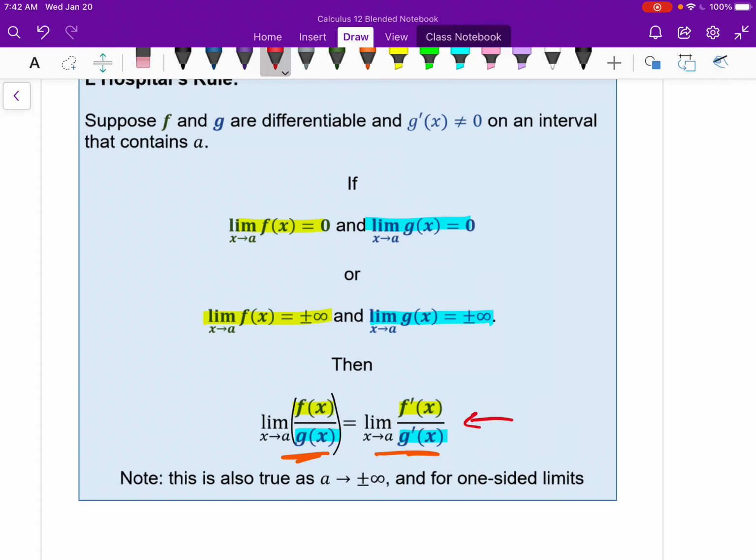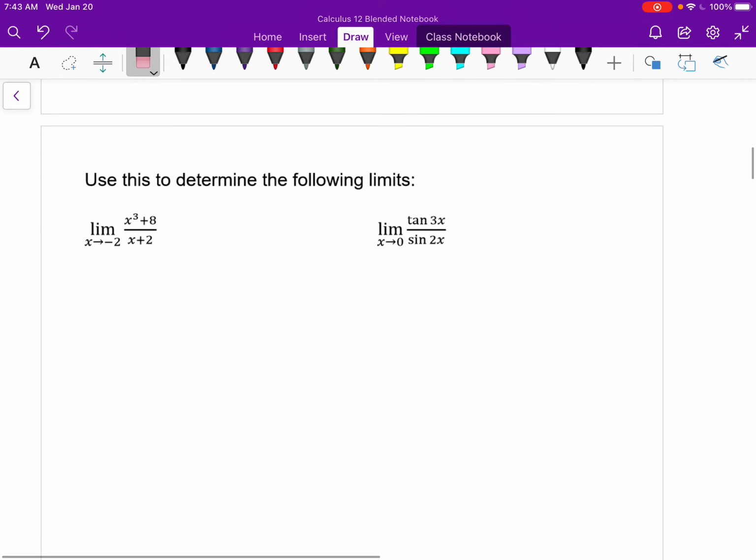And to be honest, the vast majority of limits we looked at in the unit on limits, we could have used this rule. At the time we didn't know about derivatives. But again, it's quite helpful. And this comes into play with curve sketching because quite often it's helpful to think about the limit of a function as we approach positive or negative infinity, because that lets us figure out if there are any horizontal asymptotes. So before we get into the curve sketching side, let's practice using this rule a bit.